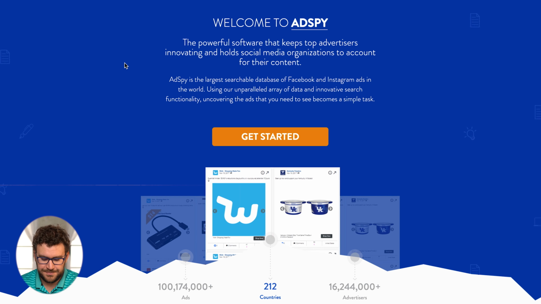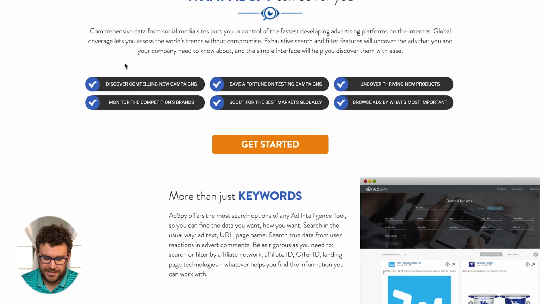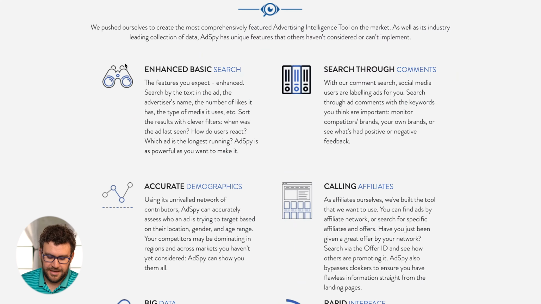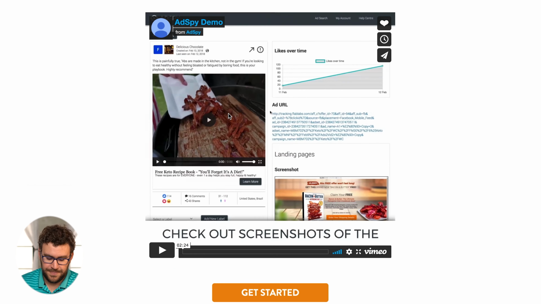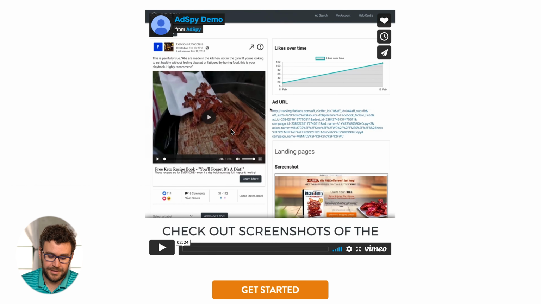Okay, the next big one after Big Spy, a big competitor to them, would be Ad Spy. It's pretty similar, but the UI here is pretty good. You can really filter down into different types of social media, and there's massive data, like you can see. I was just scrolling down here to get an overview of the demo of this video. It really highlights how you can use this pretty well, right? You can just filter down to the parameters you want.